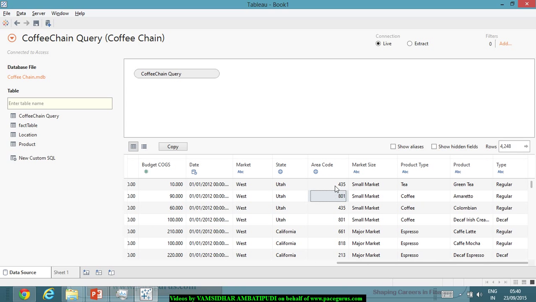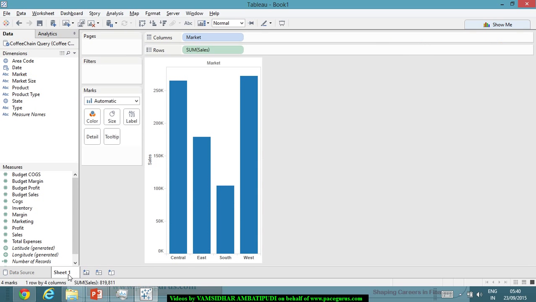Let's say the area code is still a number out here, right? The area code is showing a number out here, but let's say here it is showing it as a dimension. If I assume that it has to be a measure, though it's not, but just for the sake of understanding, all I do is drag it from here to here. I get my area code out here. So it's that simple a process. I can recategorize a field which is present as a dimension, change it to a measure, or from the measure to a dimension simply by dragging the field.